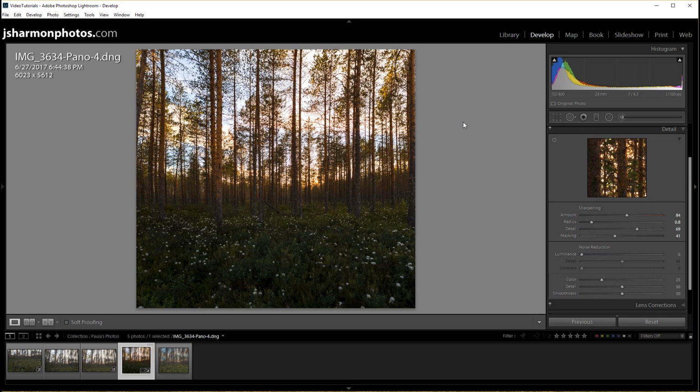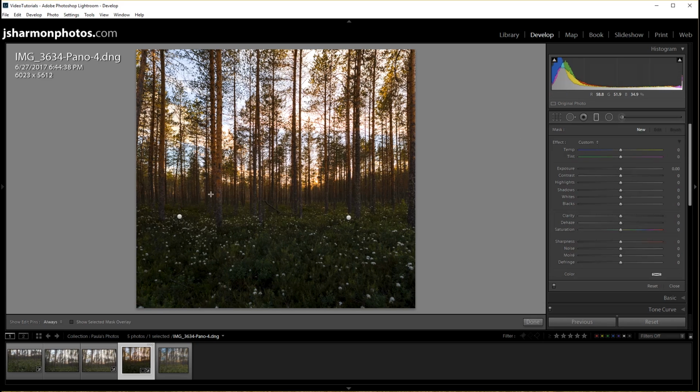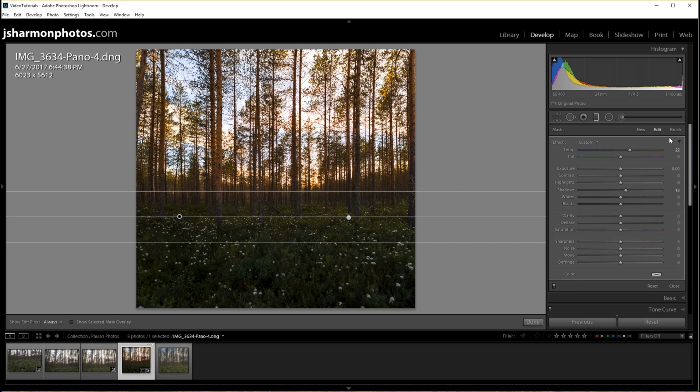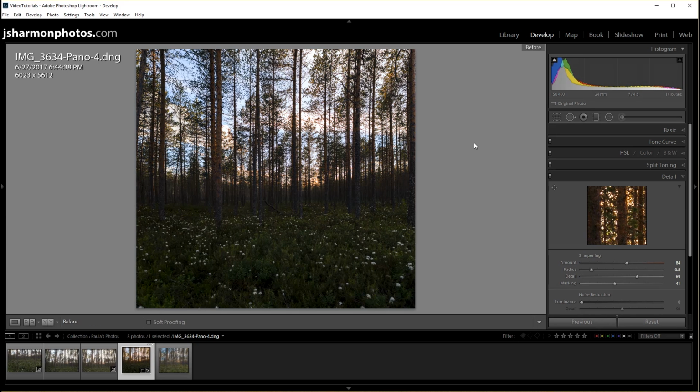I think my sky is too bright. I want to change that. Now that I go before and after, which is why it's a good exercise to go through, I think my sky is too bright. So I want to lower it because I have a plan of how I'm going to do a sunrise in a little bit here. All right, so now that I've changed it, let's go before and after again. Okay, I like that a little better. Not quite as bright right there. What I want to do is emphasize the sun right here. I want to make that really shine.